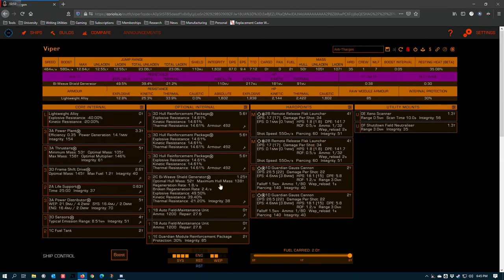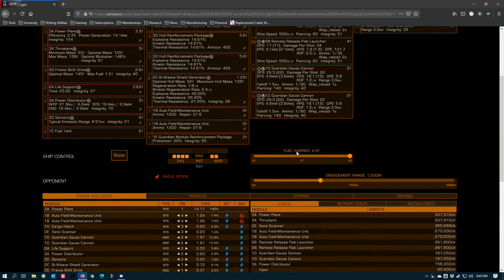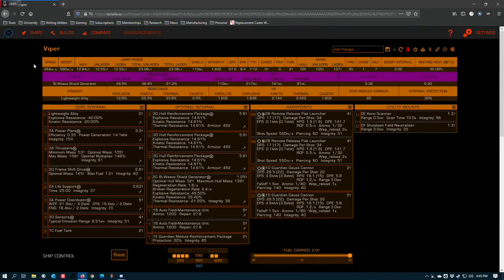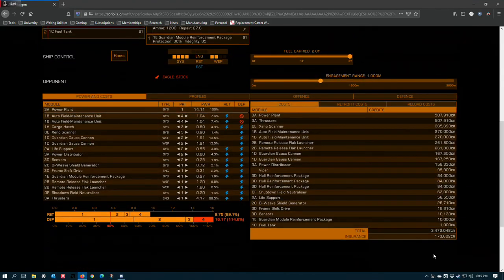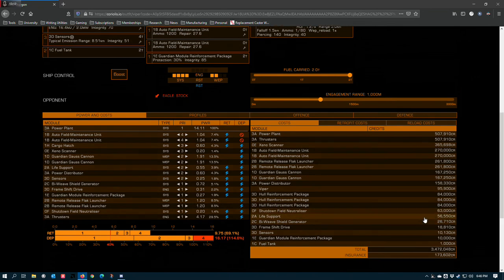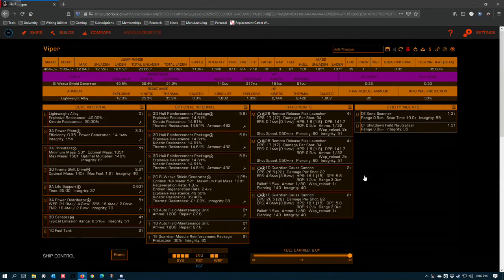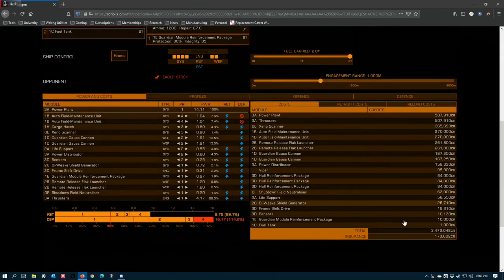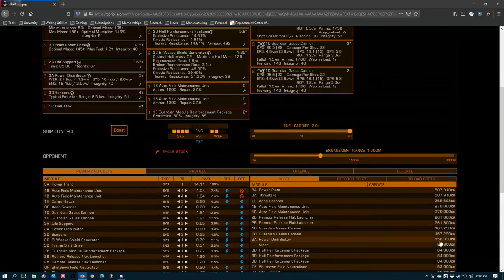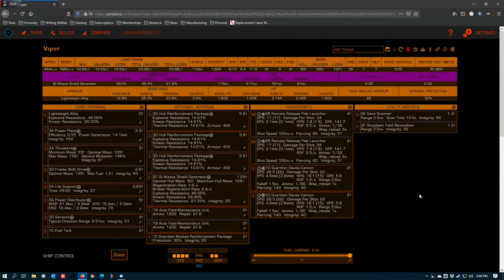When you're fighting Thargoids in this ship, you should expect to throw several of these in a single night at different targets. And as you get better, eventually you're going to get to the point where you can do hour-long, two-hour-long fights in this ship and not die, even as you're engaging targets that are a lot more threatening than you are. And if you happen to lose, well, you're only at 173k, which is chump change for most commanders. And it means that you don't have to feel bad if you die while you're learning. At least not as bad as you do in something like a Crate or a Chieftain, where you might be throwing $9 or $10 million in a rebuy. Sometimes more, depending on the application.